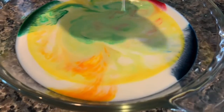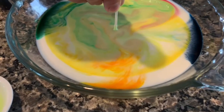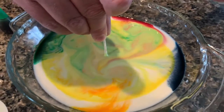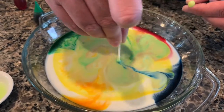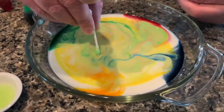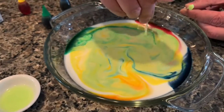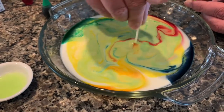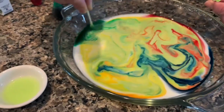That was cool. We definitely had a reaction, that's for sure. I think you can play with it and kind of make it a tie-dye. But it was cool how they all went to the edge and then came to the center. But then I think once you did it, then you can start making a tie-dye.